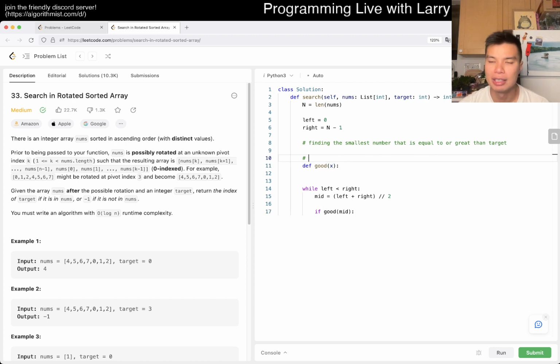You want to return true if x is between num sub 0 and num sub x, for an index.